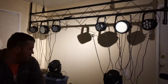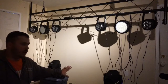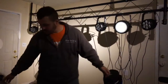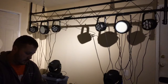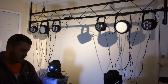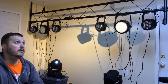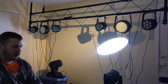So first off, I'm going to go ahead and turn on my spotlights, my moving spotlights, get those going. All right. Got my first light moving. I'm going to set this right up here. So, as you can see, a moving spot is a really cool light.